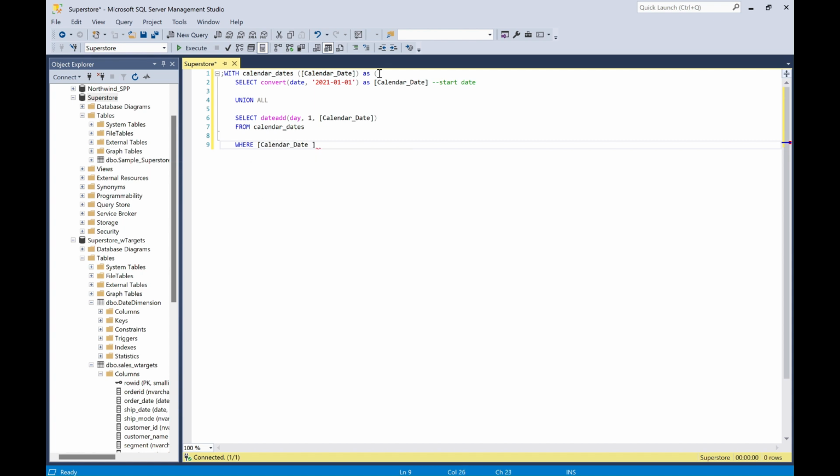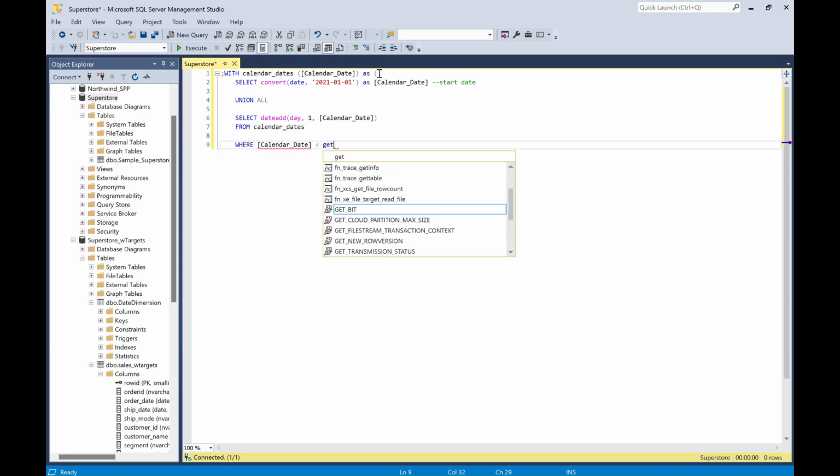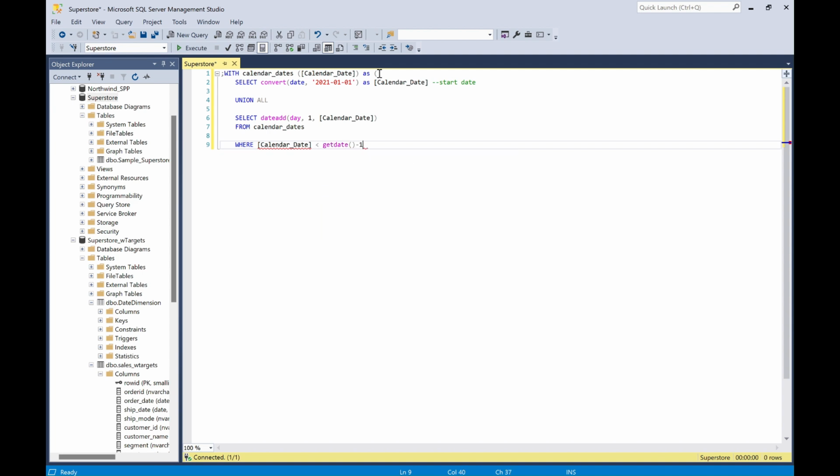If we want to have a dynamic end date as today's date, we'll use getDate. Or we can use our current month's end date by using the end of month command.